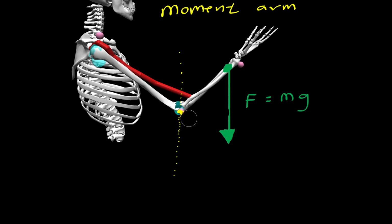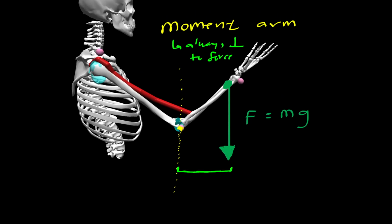Now, moment arms are really easy to understand in the case of gravitational forces because moment arms are always perpendicular to the force. Maybe I'll just use the math symbol for perpendicular. So because gravity always goes vertically, the moment arm of a gravitational force is always going to be horizontal. So it's always just going to be whatever horizontal distance there is between the force and the axis of rotation. Now, I'm going to introduce the idea of changing this, and maybe label this moment arm.